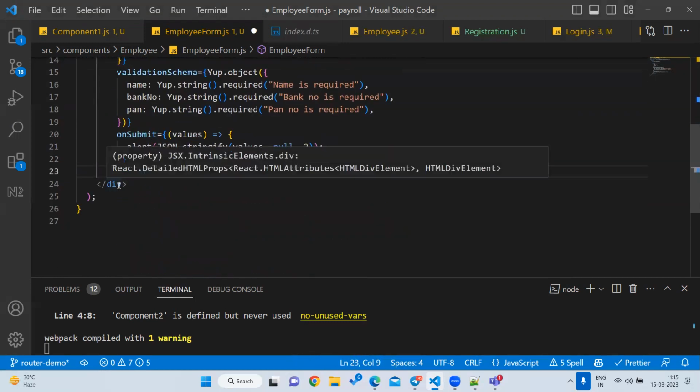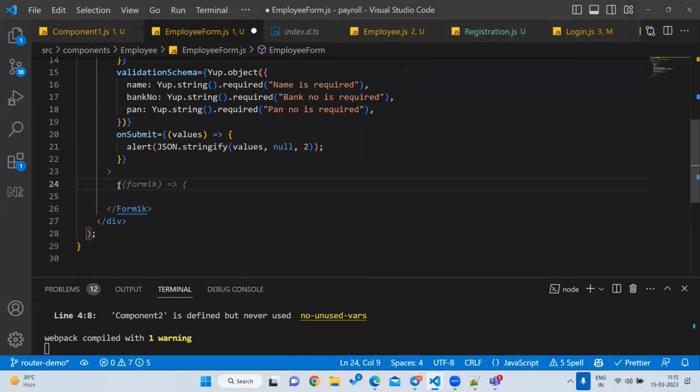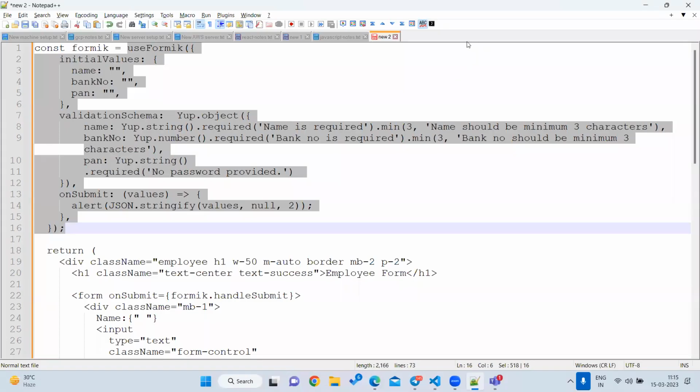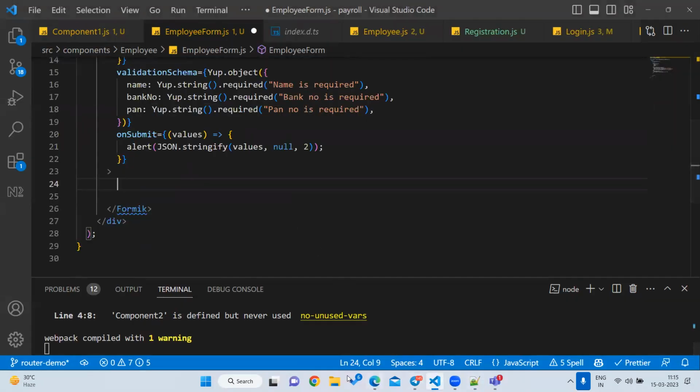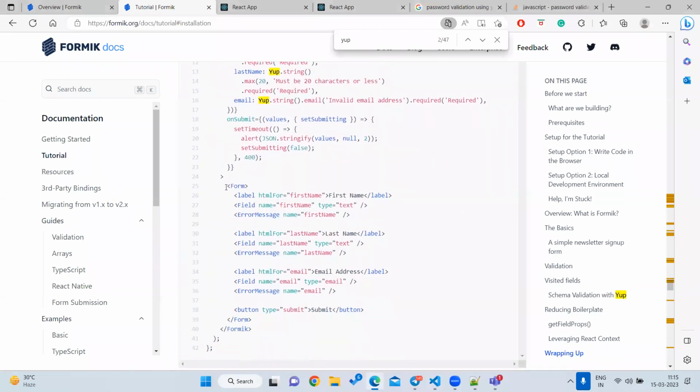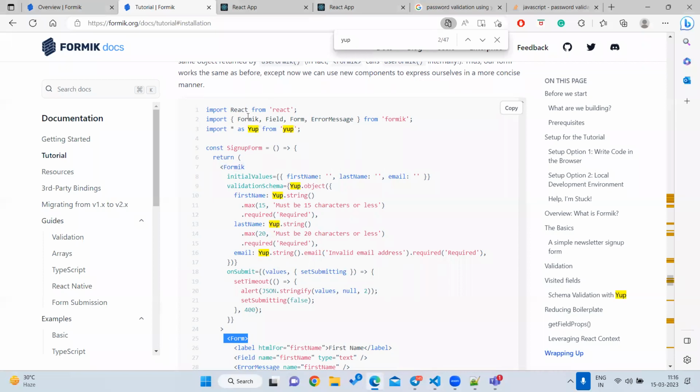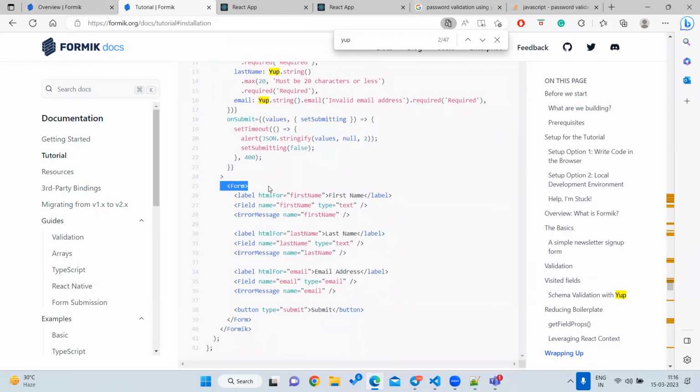Now we need to write our form. So here we need to write our form tag, right? Don't write your form tag directly. Instead of writing your form tag, we are going to use one of the library components from here. So what is the tag name here? Form. And is this capital or small? Capital. If you see the import, this Form is imported from which library? Formik library. This is not our regular form tag. This is the tag component from Formik, not from our HTML. Please understand. So that is the reason I am going to write a Form tag.